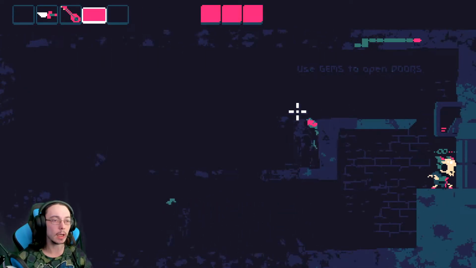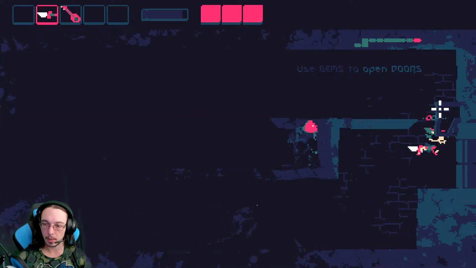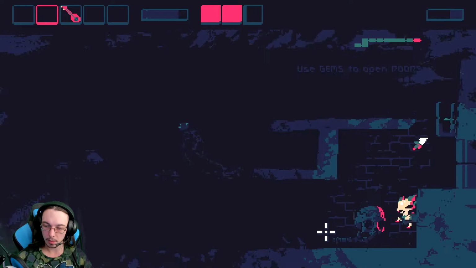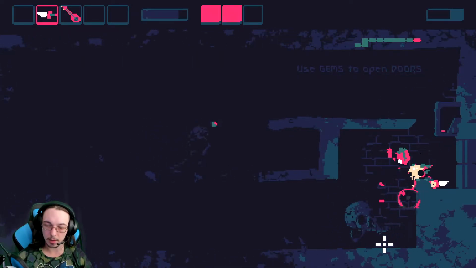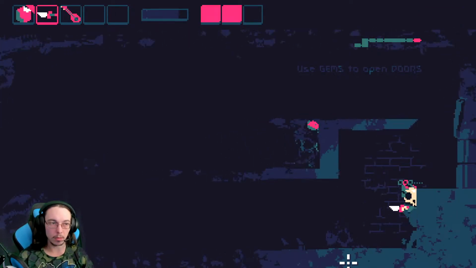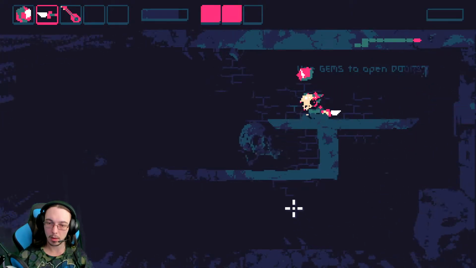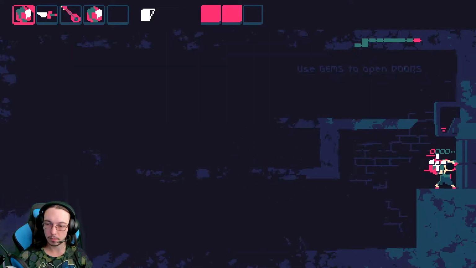What are you... Why? That's not what I switched to. Can I just leave? No? Do I have to kill the skulls? What? Okay, well, clearly these things don't die. Oh. Wait, they do. Interesting. Okay, use gems to open doors.